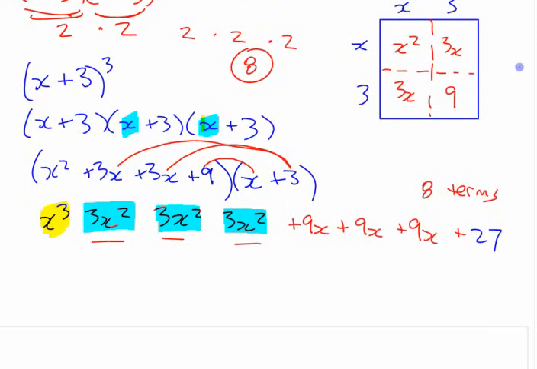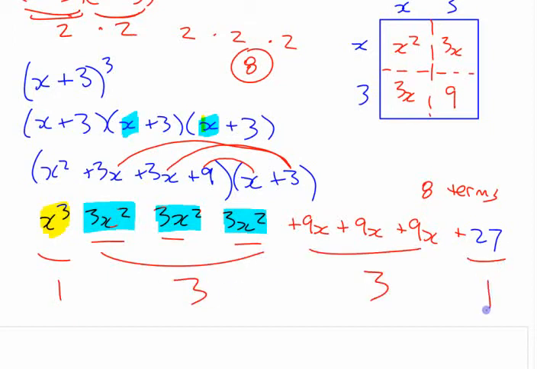And it's going to be spread across this. There's 1 way you can get this. There's 3 ways you can get that, 3 ways you can get that, and 1 way you can get that for any binomial here. If we added another bracket, it would be the same way. We'd have more terms. How many terms would you have if you had 4 brackets? You'd have 16, right? Some of them are always going to be able to be lumped together. If we had another one, the middle ones are the ones that end up being able to get lumped together, but the end ones are always going to be only one way to get that.